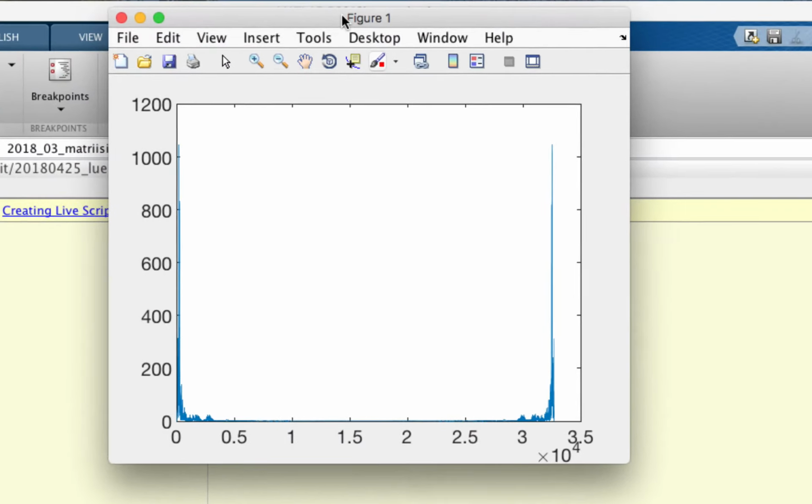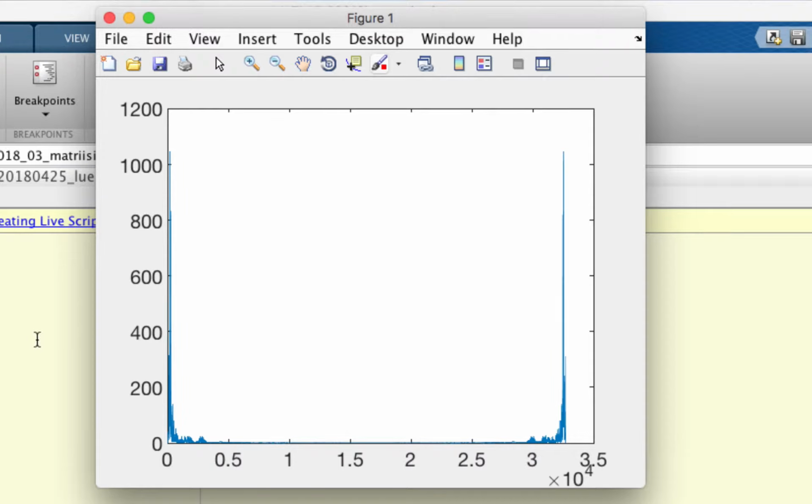So here we see the FFT coming out of the FFT algorithm, and it may look a little bit weird. Why is there a lot of stuff in the beginning and in the end of this vector? This is because of the internal workings of the FFT algorithm. It starts from the 0 frequency, then it's listed up to the frequency 2 to the n minus 1 minus 1, and then it starts again from minus 2 to the n minus 1 and goes up to the very last point in this picture here would be frequency minus 1.